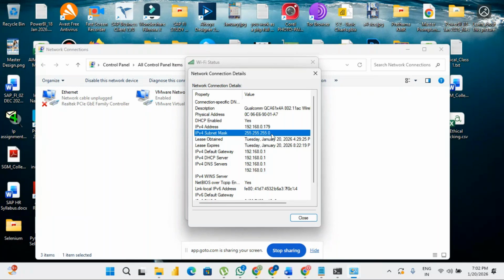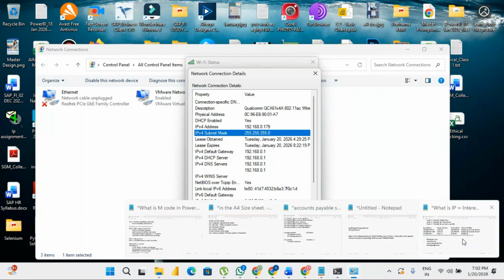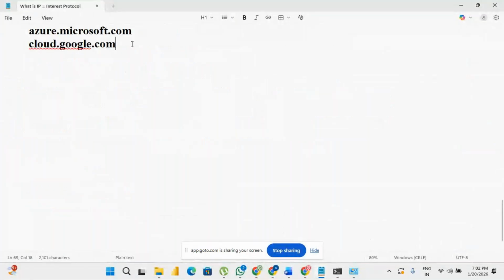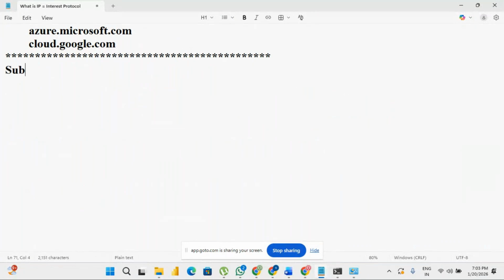Now the question is, why do we always have to use a subnet mask for every IP? I will try to explain that in a practical way. Now the next topic is subnet mask.